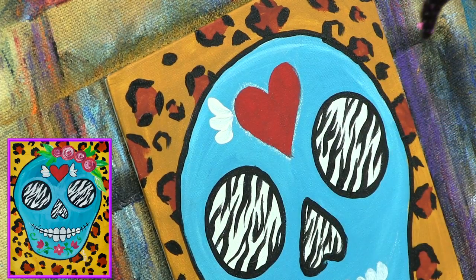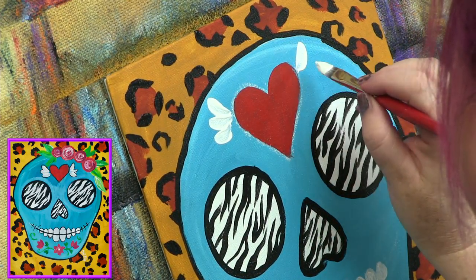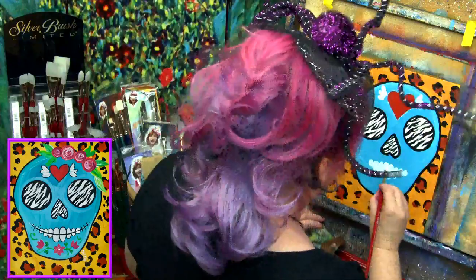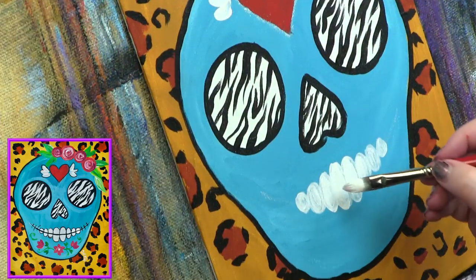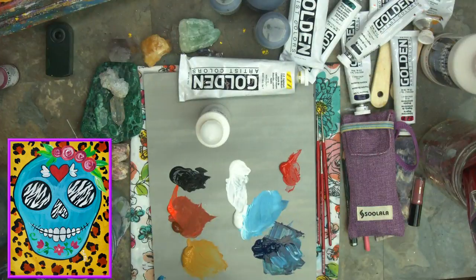And I'll make little wings this way. Isn't that cute? My little heart has wings. There we go. So the heart has wings. It's also a good time to add a second coat to your teeth if they need it. Adding a second coat to your teeth is always a good idea.